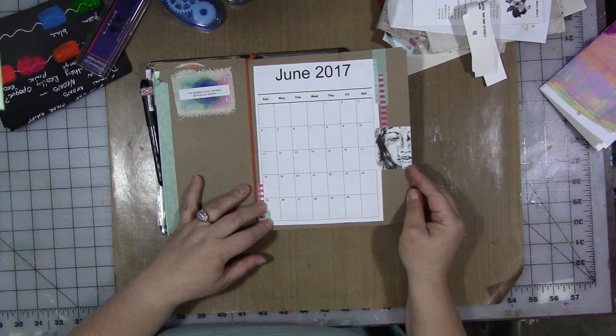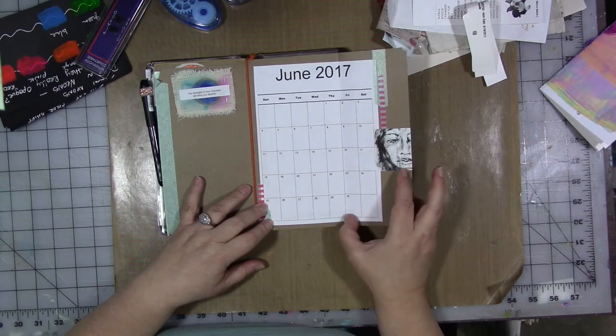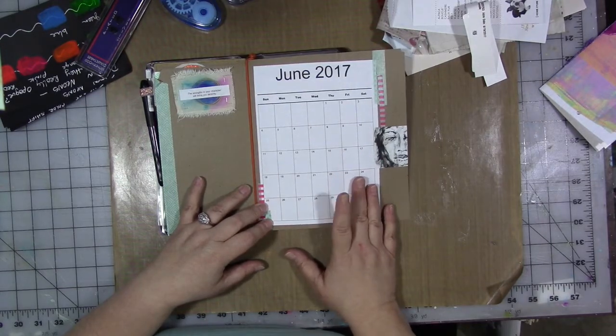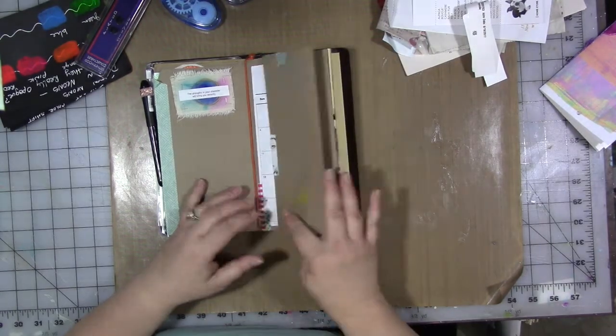There were no particular special family birthdays or anything in June this year that I'm aware of at this moment. That may change. I don't know. I'll have to look at my calendar in my wallet and see.